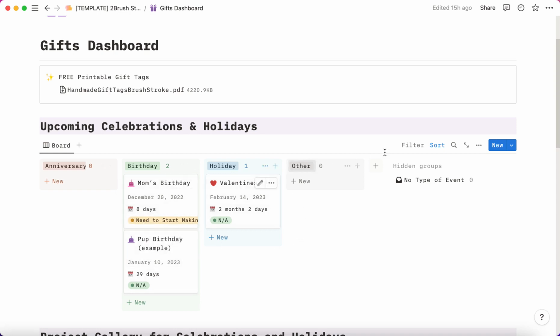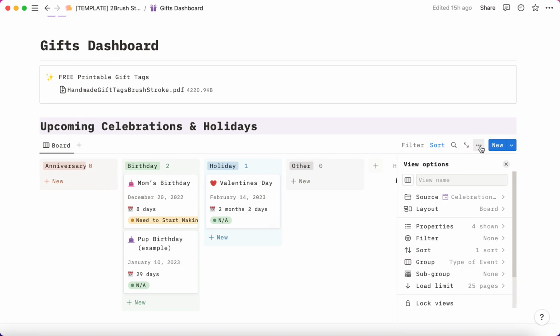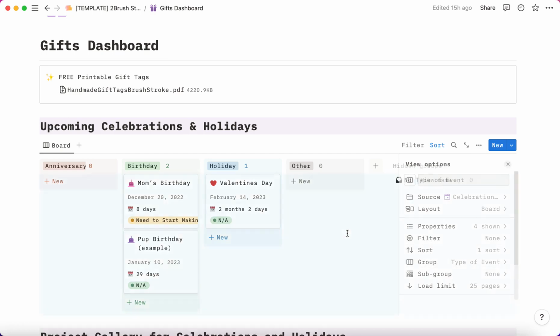These can all be changed, again, in that 3-dot menu, so you can make things look differently than the way they are. You can also include more properties on each thumbnail by clicking that properties section there. You can filter them in a different way, sort them in a different way, and group them in a different way. Okay.